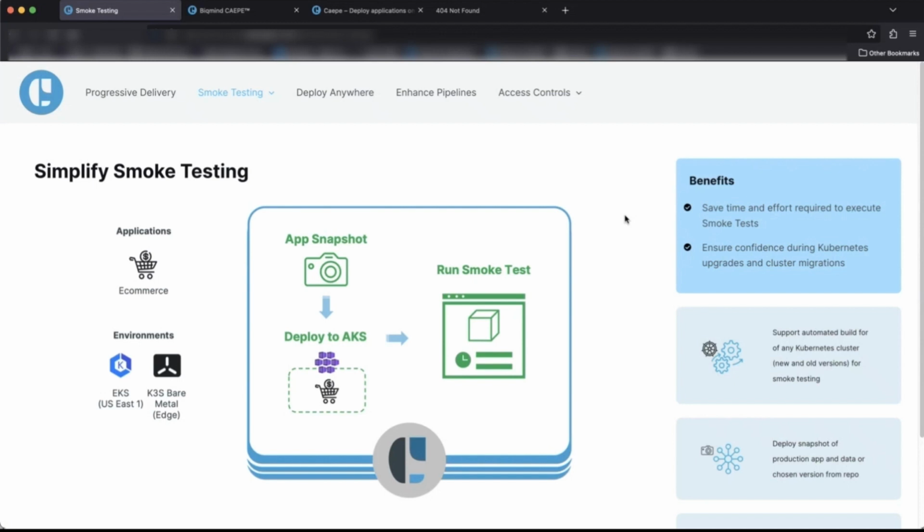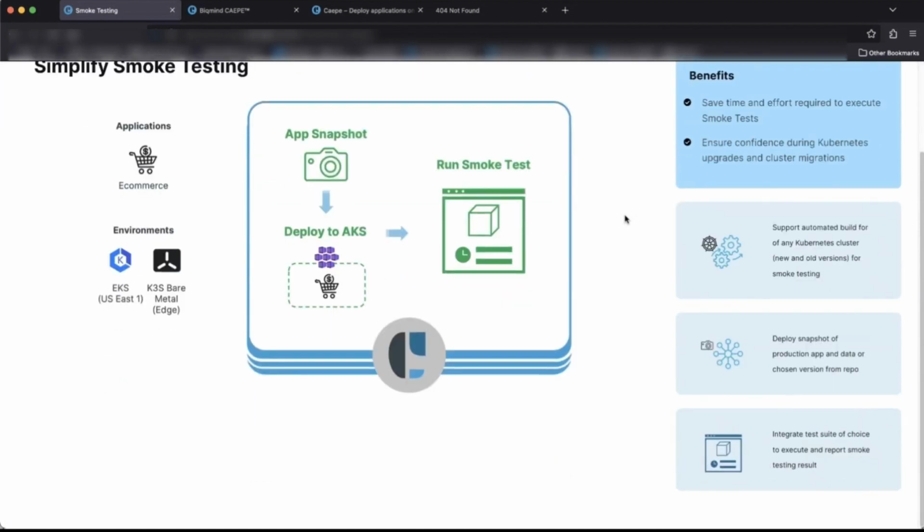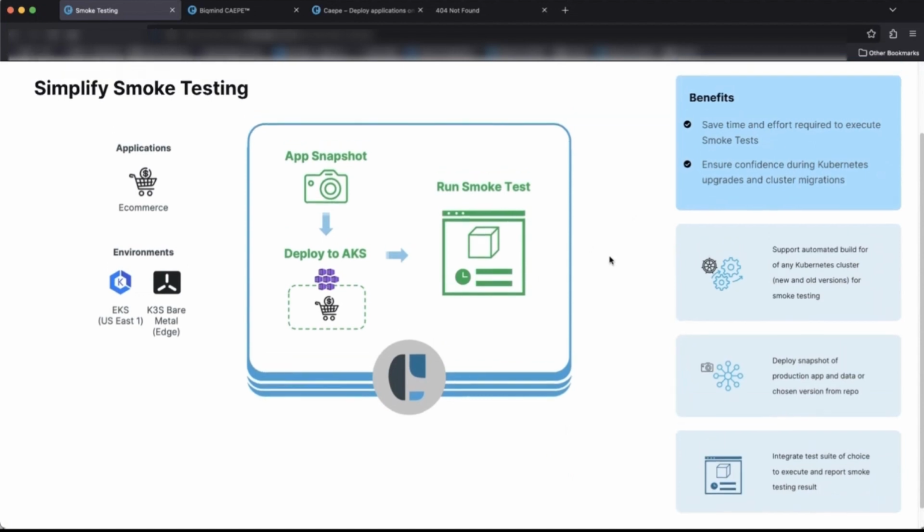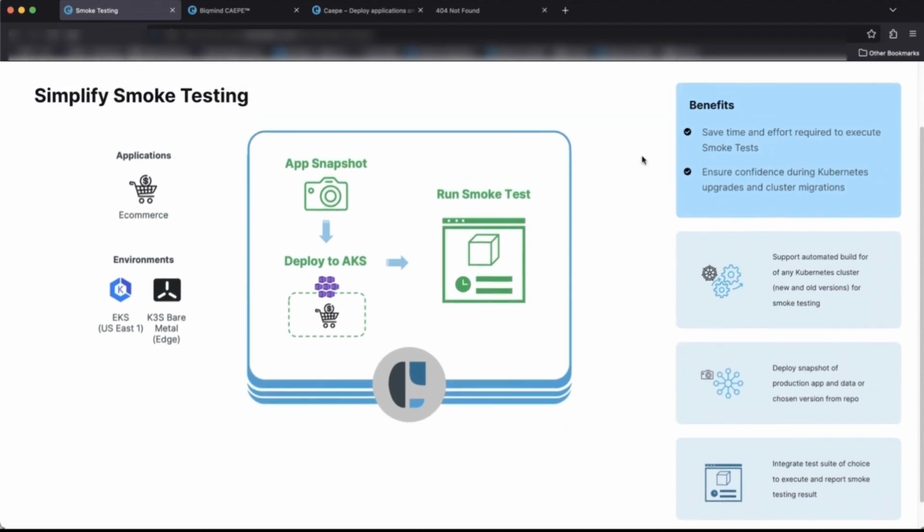There's new versions being released all the time. If you're in cloud environments, you may have a mandatory version you'll need to be on. And if you're running in private environments, you'll probably want to keep up to date. So the idea is that you can quickly and efficiently test your application on these environments and give yourself the confidence that everything's going to work as expected.